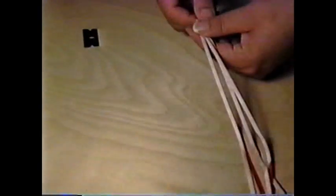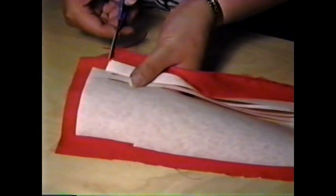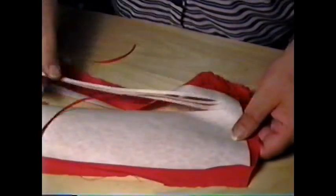Then I'll cut, for instance, let me show you this real quick. Okay, at this one end I'm just going to cut through, and so I end up like this with these loose.